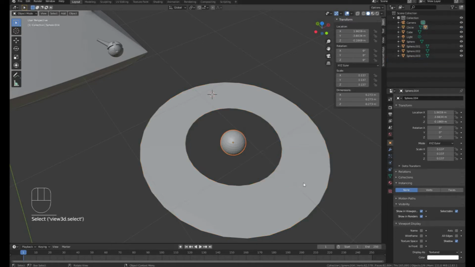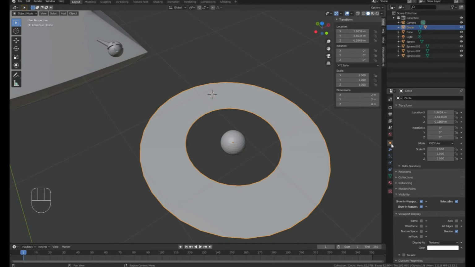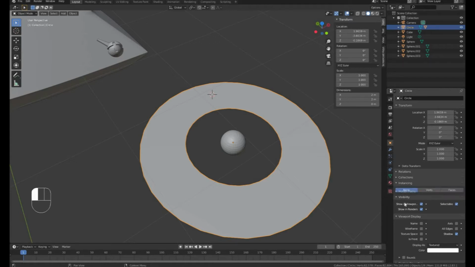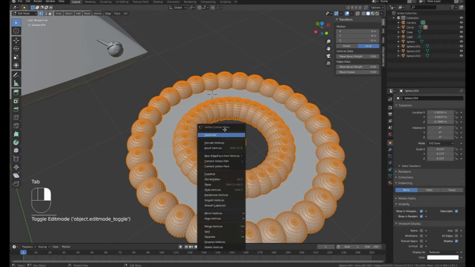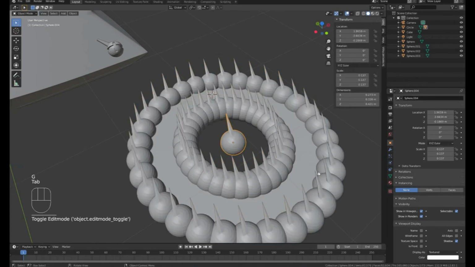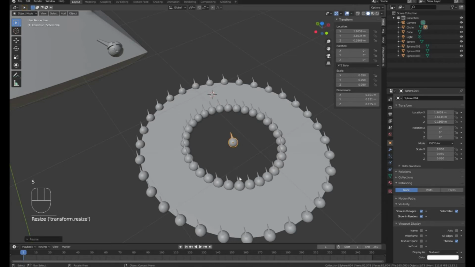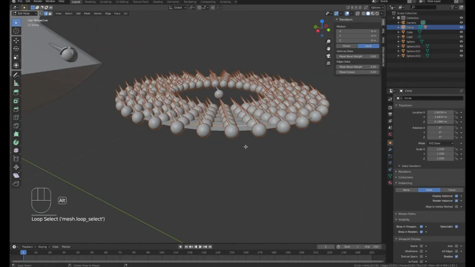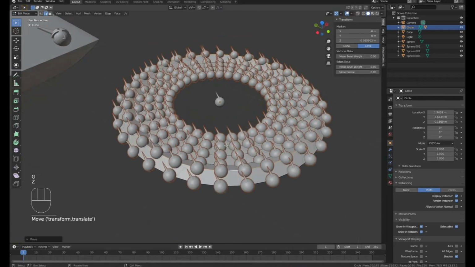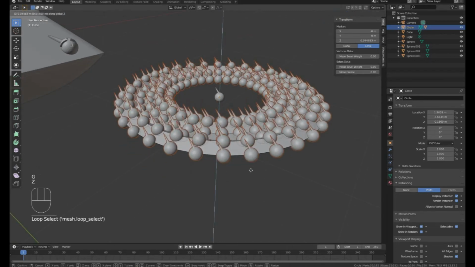So immediately this hasn't done anything, but if we were to take our parent object here, and on the object properties panel, so this orange square, instancing, so if we were to change that to verts, we'll now see that each vertice on our parent mesh has now spawned one of these. So again, this can be useful for a range of different modeling techniques. Could be the start of getting chainmail to line up in place for a particular character.